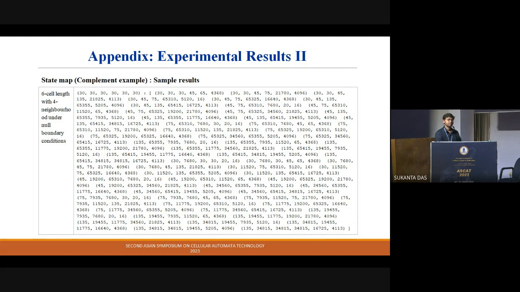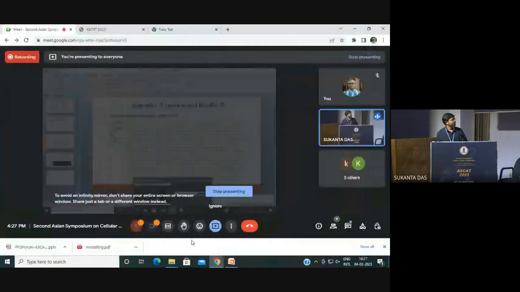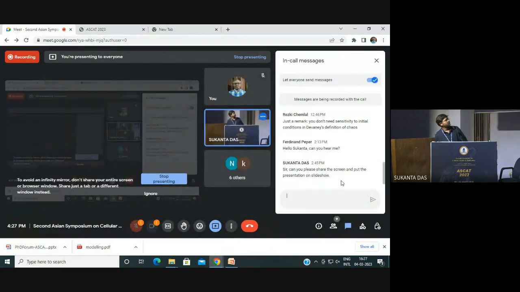Any other questions, offline or online, please? Offline? Yes. I missed that you considered evaluation using the DIEHARD platform. So what was the length of the CA? Sir, can you repeat the question? Using DIEHARD, you tested whether it is showing randomness, etc. So what was the size of the CA? We are checking with the seed value. Seed value, I'll show you.